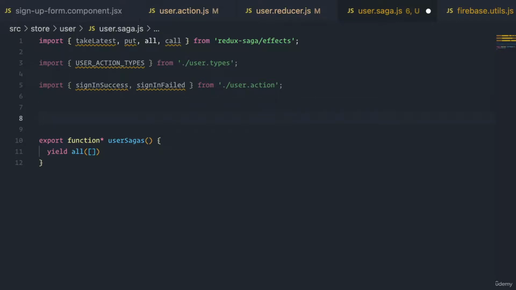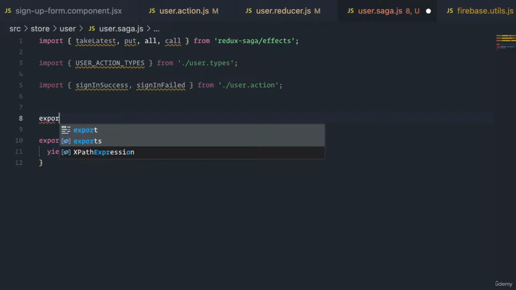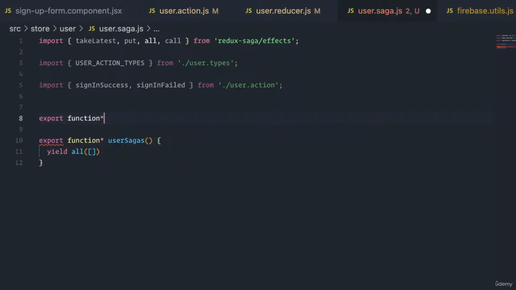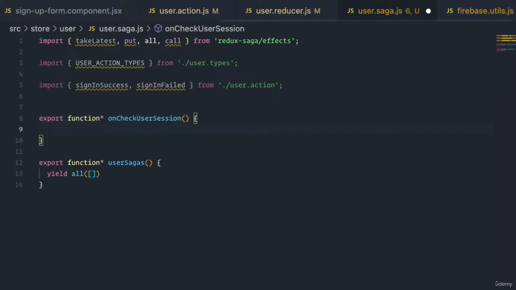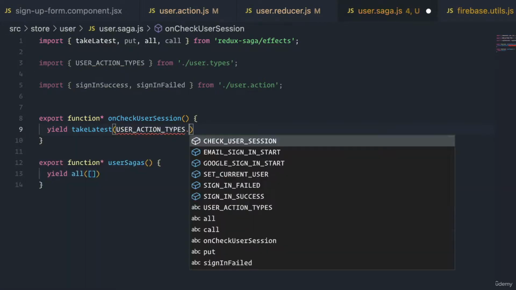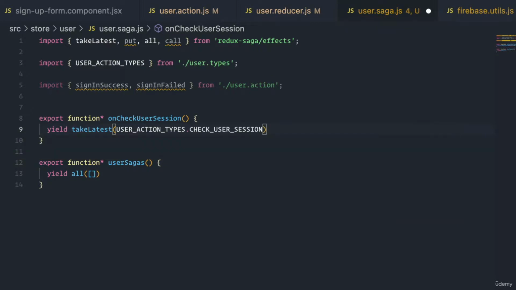So let's start with just the one that we made, the onCheck user session. So here I'm going to say export our generator function onCheck user session. This method is going to yield take latest off of our user action types.check user session.